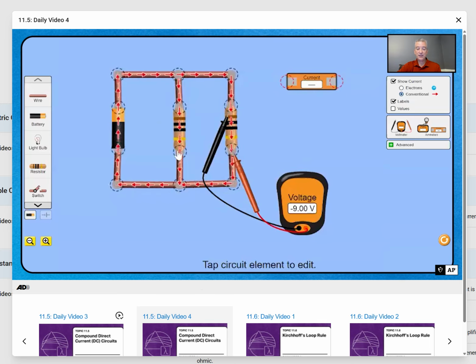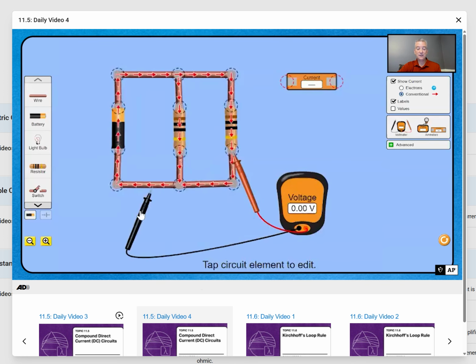This makes sense because 9 volts is supplied by the battery, and then the charge that goes down the first branch must lose the 9 volts as it goes back to the battery. It does not ever encounter the second resistor. And the charge that goes through the second resistor must lose all 9 volts as well, because it too goes directly back to the battery.